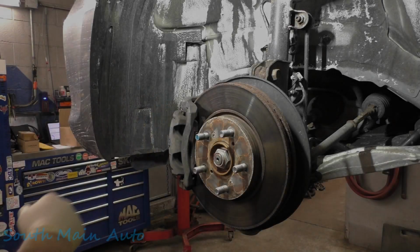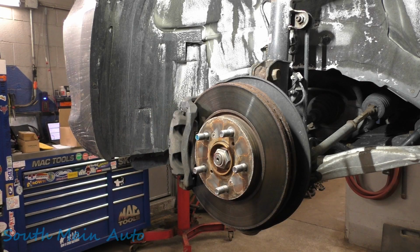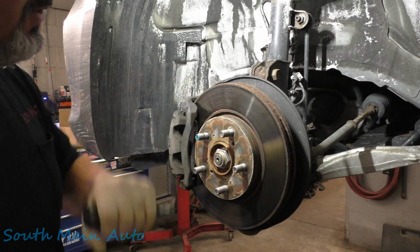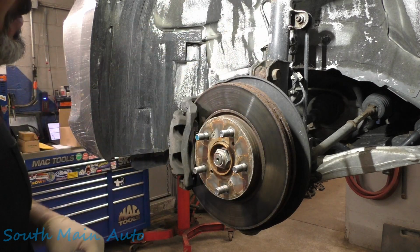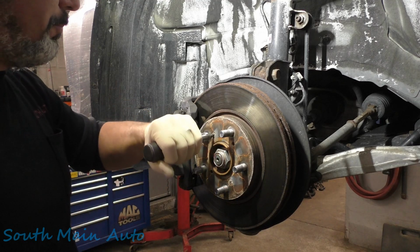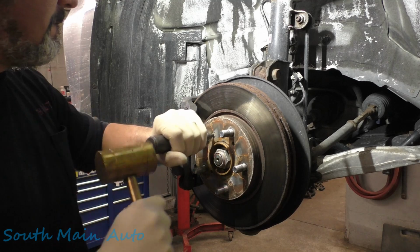Alright folks, time to get back after this Honda. It's the 2010 Odyssey. It's got the 3.5. Fella wants to do the front brakes. It's got a broken spring on this side, and we're replacing the CV axle. So it's got a pretty nasty vibration.